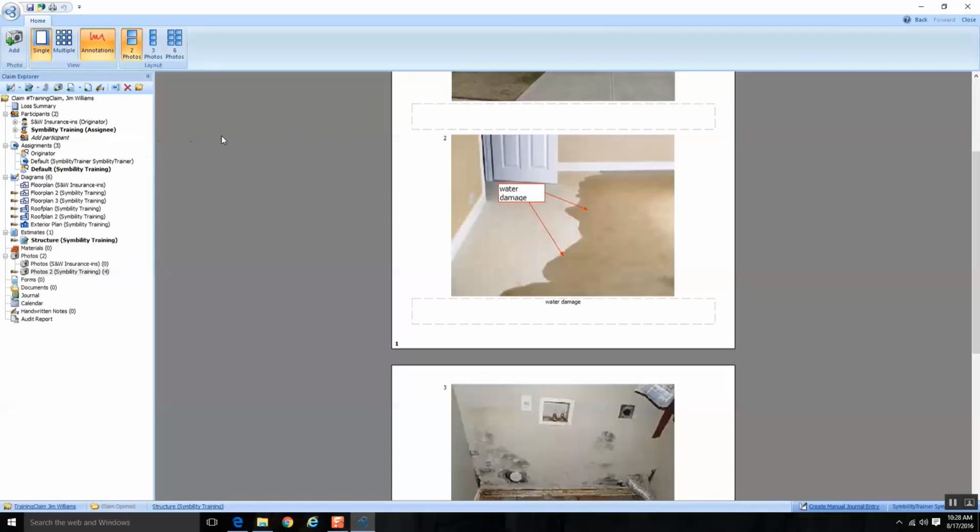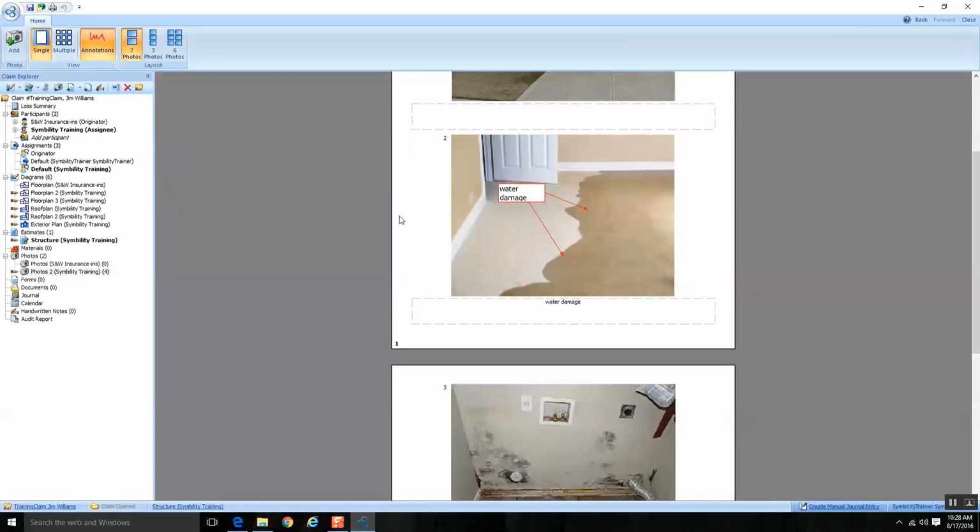It's like a little layer that's being displayed on top of it. So notice annotations up here. This button is currently turned on. It's a toggle feature, so one click turns it on, a second click turns it off. Watch this area right here when I turn annotations off. So again, you can choose to have your annotations turned on or turned off.